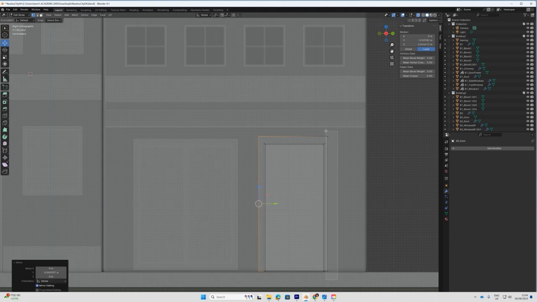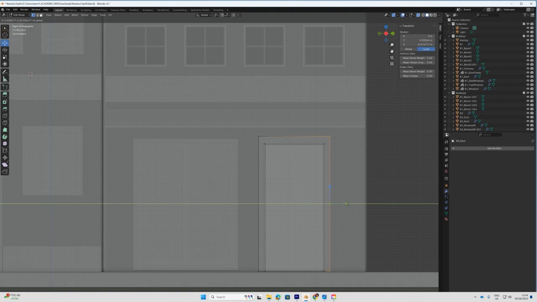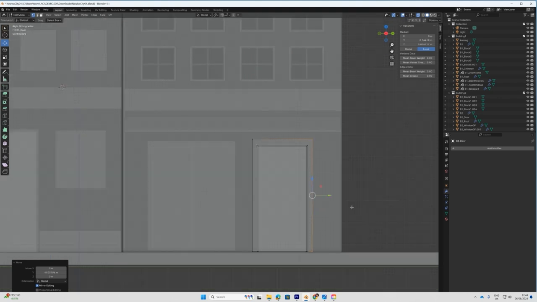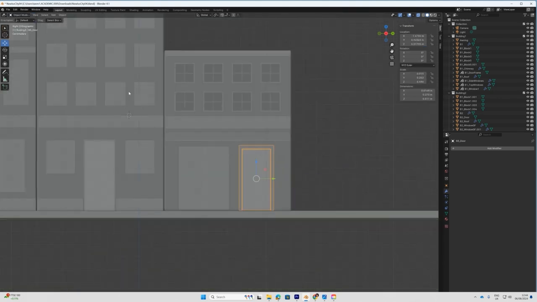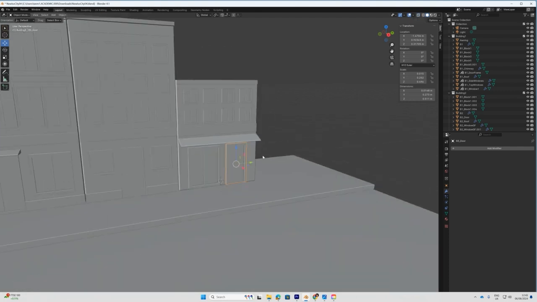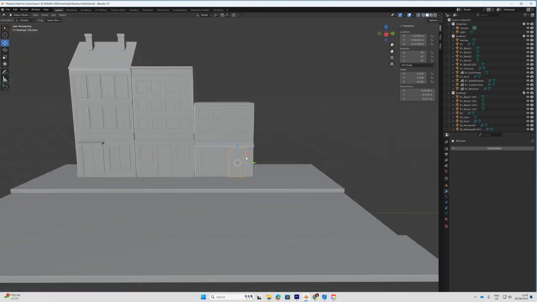I'm editing this bit. I'm not really measuring, but I'm just going to do it by eye. So it's slightly thicker. Yeah, that should be about right. Okay. That is a lot better.